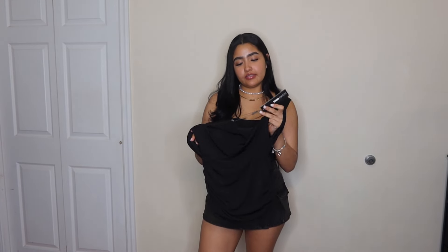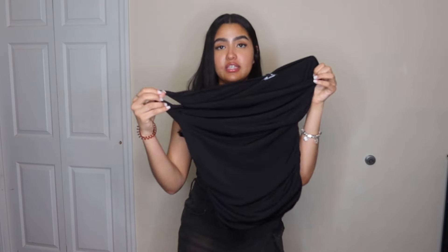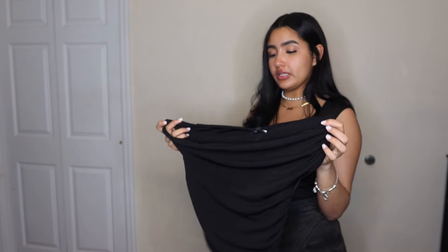That was super flattering! Next, this other black top — it's called the Blind Date One Shoulder Top, and I got a medium. It's giving a little ruffle moment on the shoulder — all the shoulder vibes. It's double lined, so if you're sitting pretty you don't need a bra, but I needed a little one. It actually does fit, and I think I got a medium because it runs a little small according to reviews. Always read your reviews, ladies.